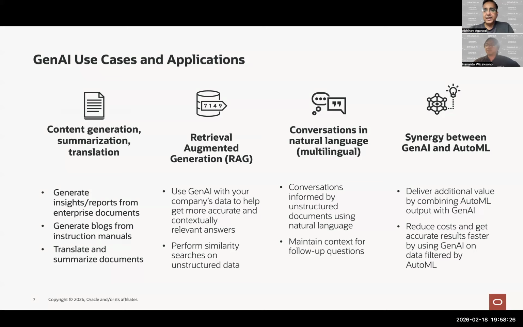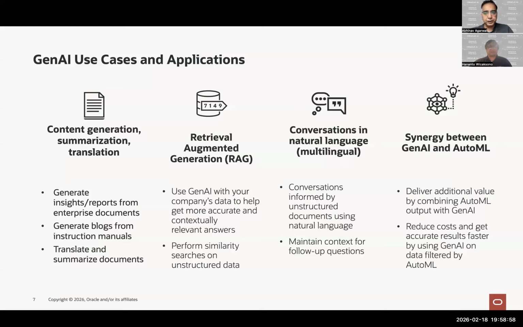And finally, you have the synergy between generative AI capabilities and machine learning, which means that you can, for example, run a machine learning task such as anomaly detection or regression, get the results, and send just those results to the LLM and ask it to explain them. Now, this can be very useful when you have a lot of data that you're working with and you want to make sense of an anomaly, for instance, without having to actually go through and read machine generated logs, which can take a lot of time.